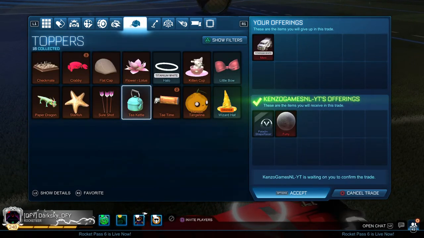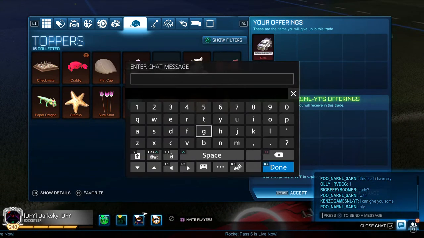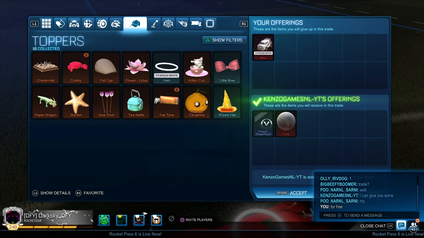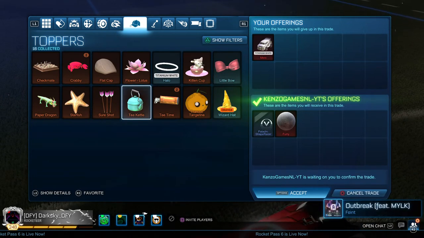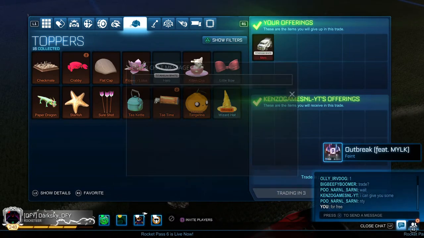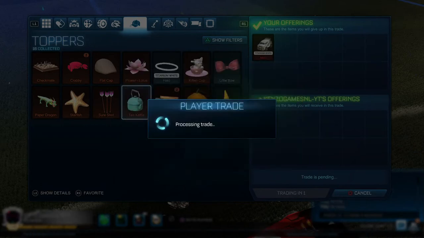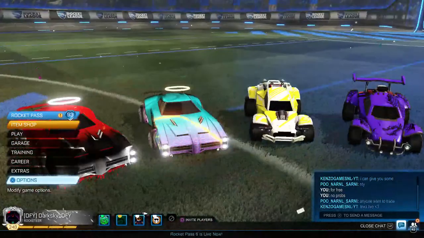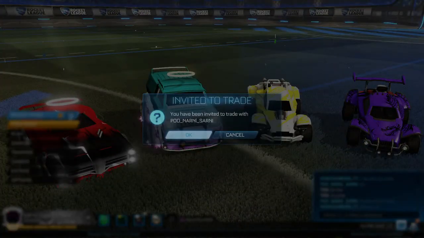Bro, what have I got? You know what? No. Kenzo, for free. I'll do it. I'll give you a free item, because you've stood up and you've helped me say fuck off to that guy. It's no problem. No probs. See, I'm not a dickhead. I just don't like people that come in my channel expecting free items. No problem, bro. It is chill.